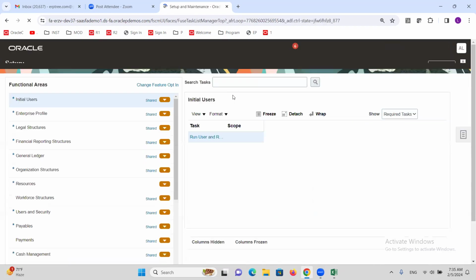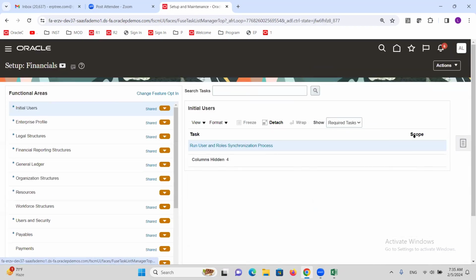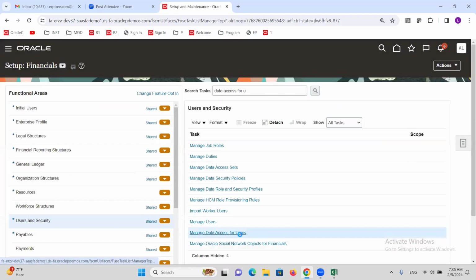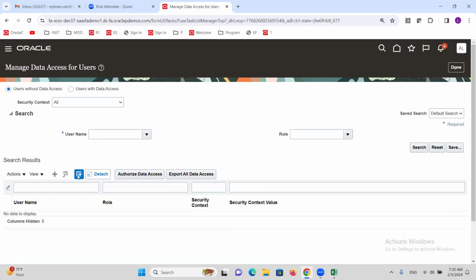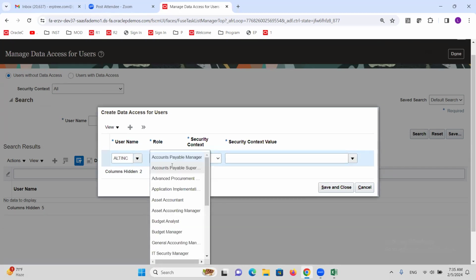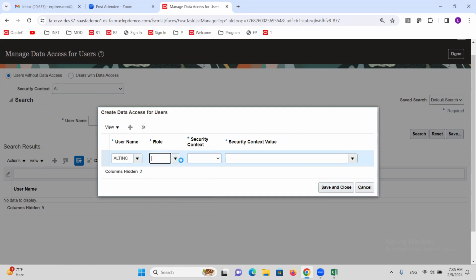So go to the task called data access for users. First, we'll complete for inventory: inventory manager, inventory organization.